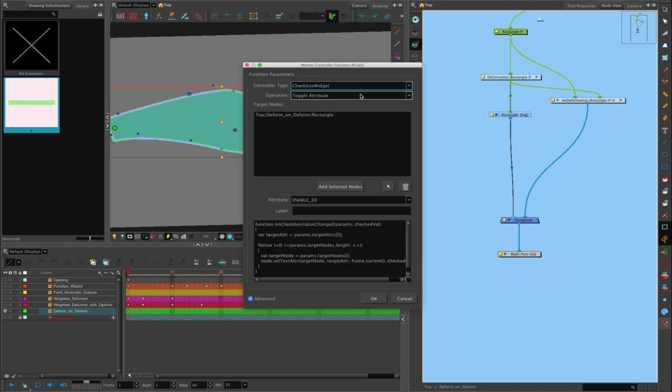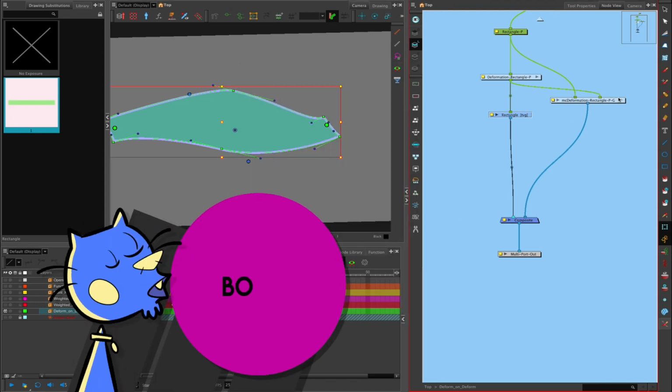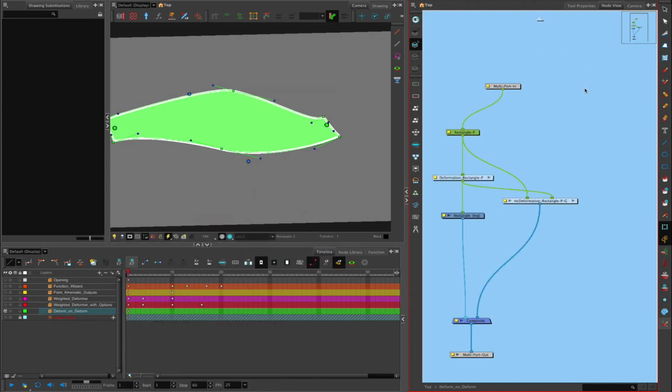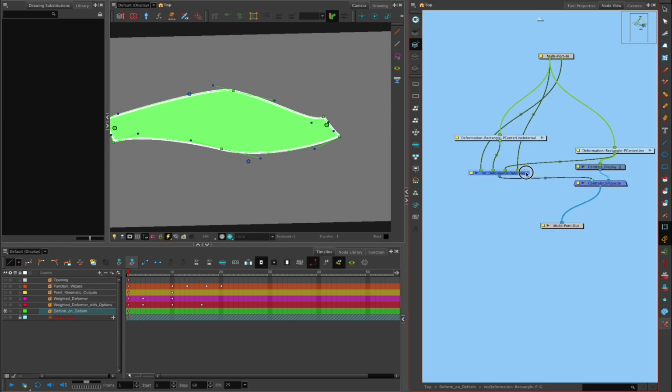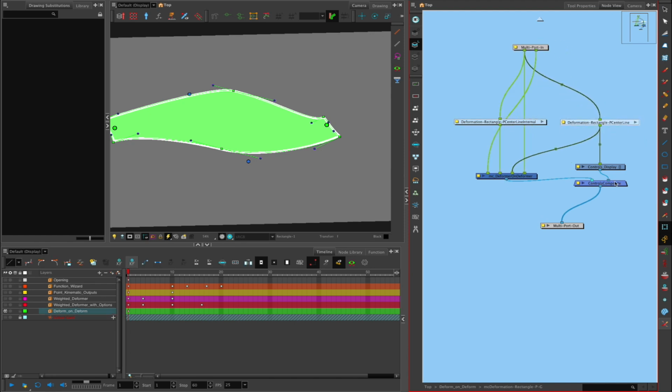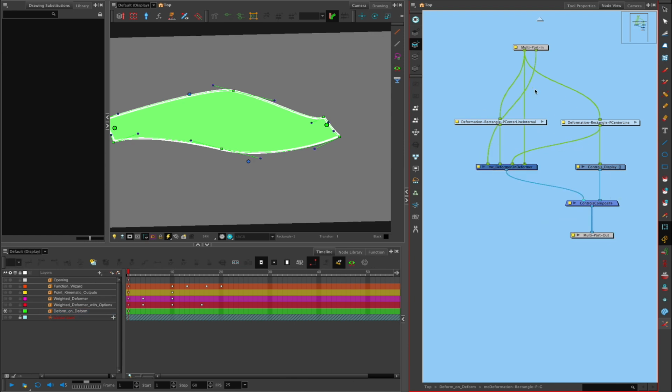Right, okay, so checkbox, hide node controls. No, I know where I went wrong. Let me go into the actual group that this controls. So this is the group that the deformer on deformer has actually created. And this is a very eccentric series of bits and pieces, most of which you don't have to bother with. However, this particular node, the MC deformer on deformer, is the master controller. The rest of it is the stuff the master controller uses, which it creates when you create the deformer on deformer wizard. Now this is the bit you need to manipulate.